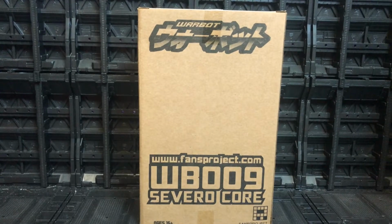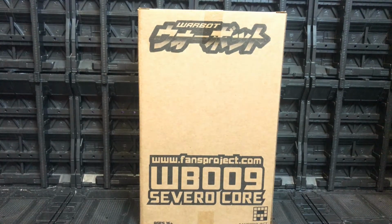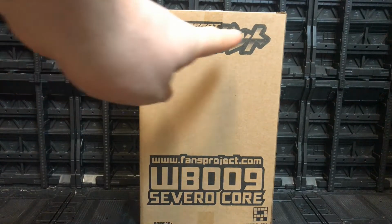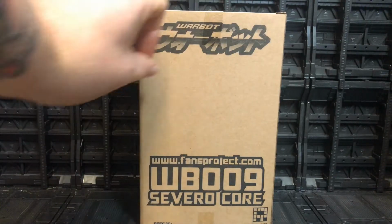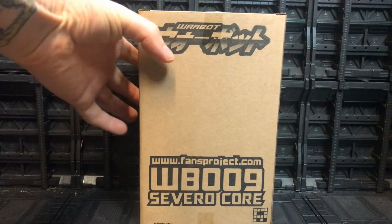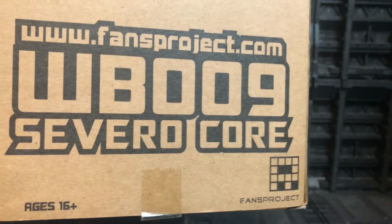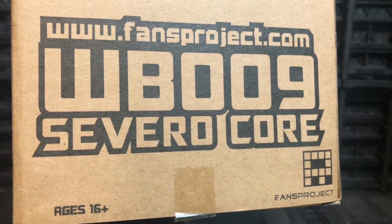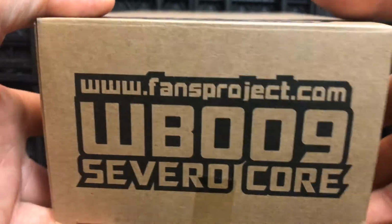So first of all, we will as always look at the packaging, which won't take too long. It's a little bit like the Zeta stuff, to be fair. It's just a brown box with some writing on it. So we get a Warbot here, and then some Japanese writing or Chinese writing, I'm not exactly sure, apologies there. And then underneath we get fansproject.com, WB009 Servo, Fansproject logo there, and ages 16. And then at the top we get Fansproject Servo Core.